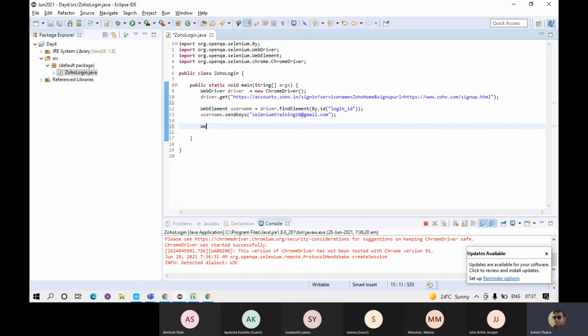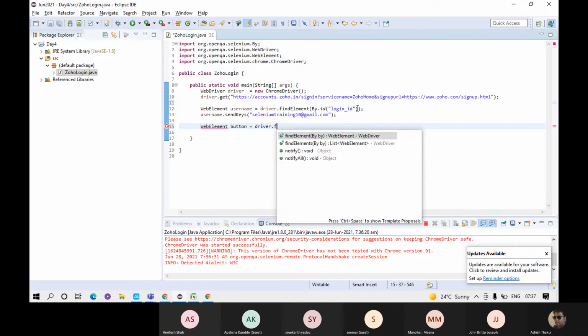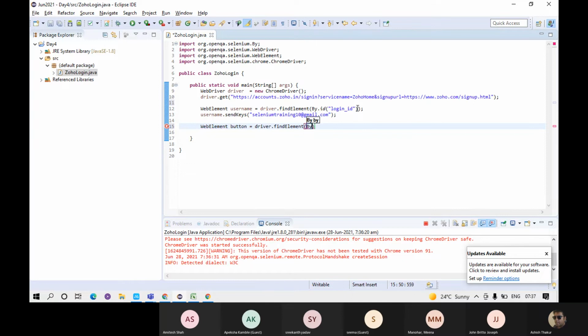So you click on the username, then you click on the button. So first extract the web element with the driver.find element command, and then you interact with the element. Okay, I can write button dot click on the web element, to fire the click function.